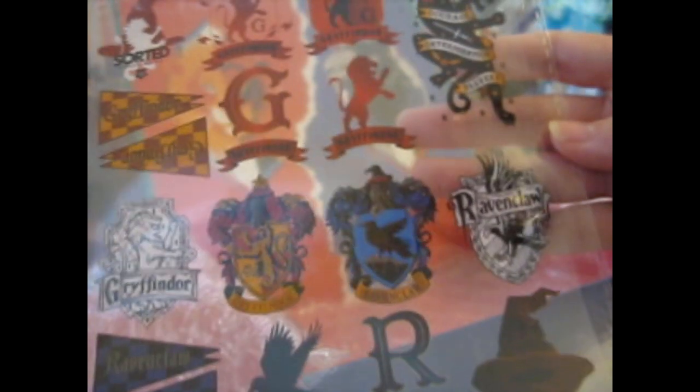All Gryffindor and Ravenclaw themed stuff. I'm guessing the Slytherin and Hufflepuff one will have exactly the same thing, just with the Slytherin and Hufflepuff stuff on it. Interesting. So, that's everything.